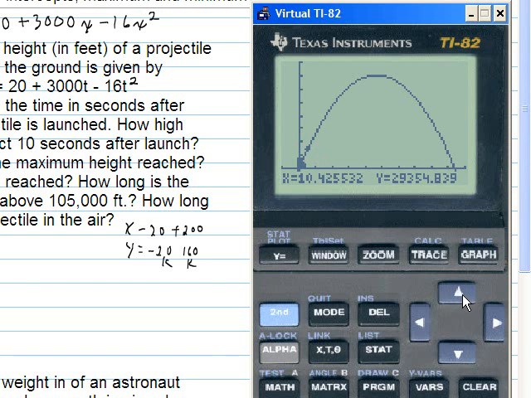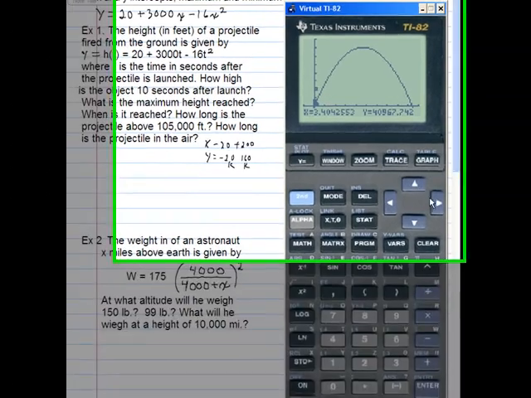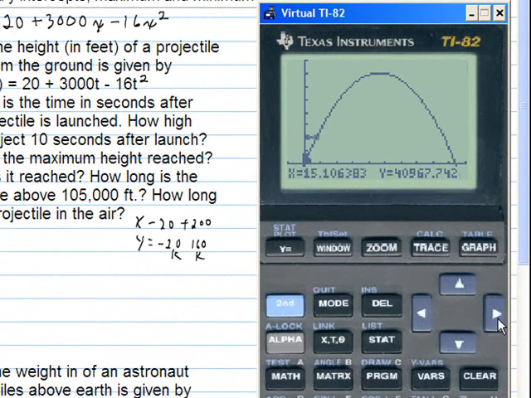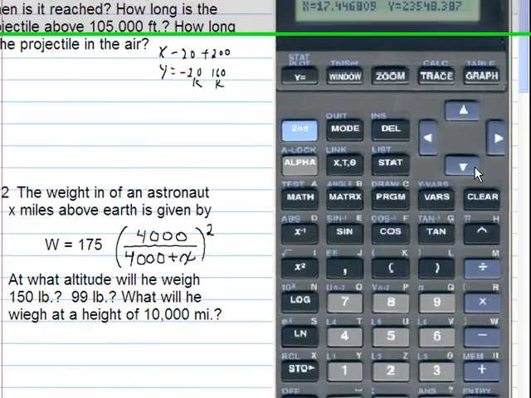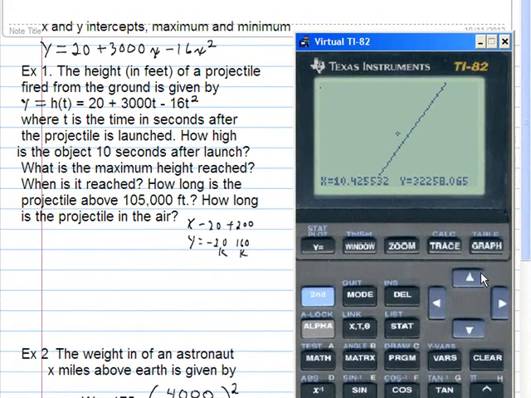So to get it there, I arrow up and I arrow to the left to get me a starting point. Now when I hit enter, this shape of a little plus sign is going to change to a box sign. So now you can see it's more in the shape of a box, and now to put the point of interest in the box, I bring the box to the right and down. And when I hit enter, that part of the graph will blow up and fill the screen. And now we'll be able to get closer to 10 seconds. You can see that right now we're at 10.4.